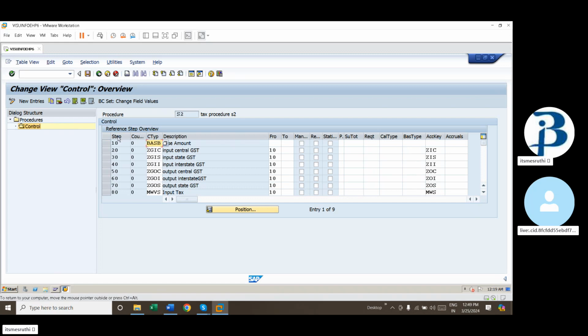Just we need to give step, condition type, description, from number and accounting key. That's it.